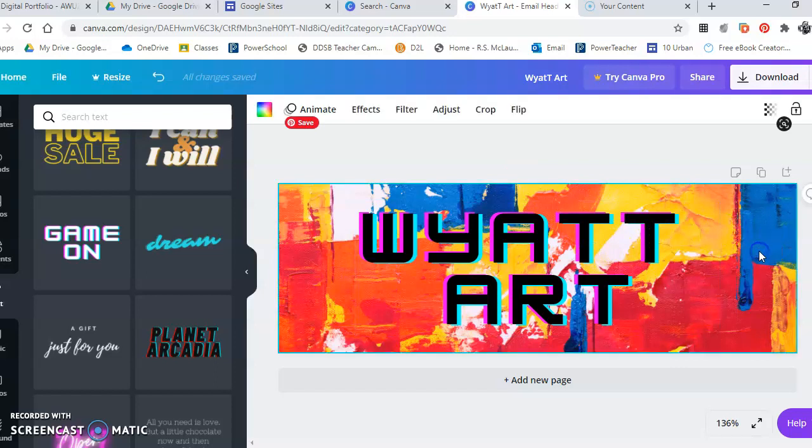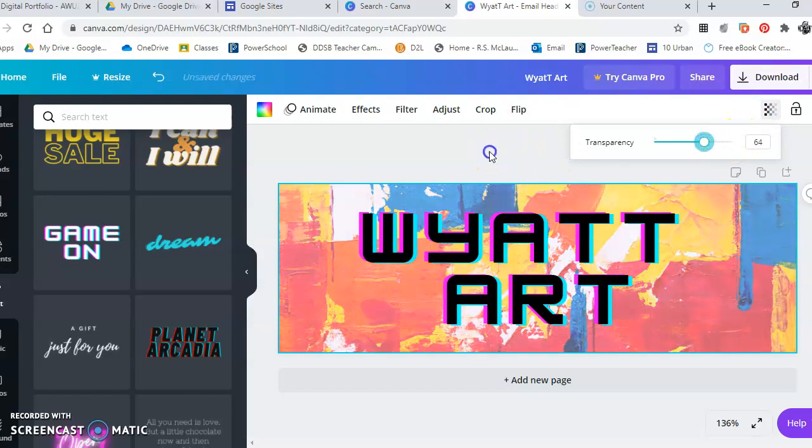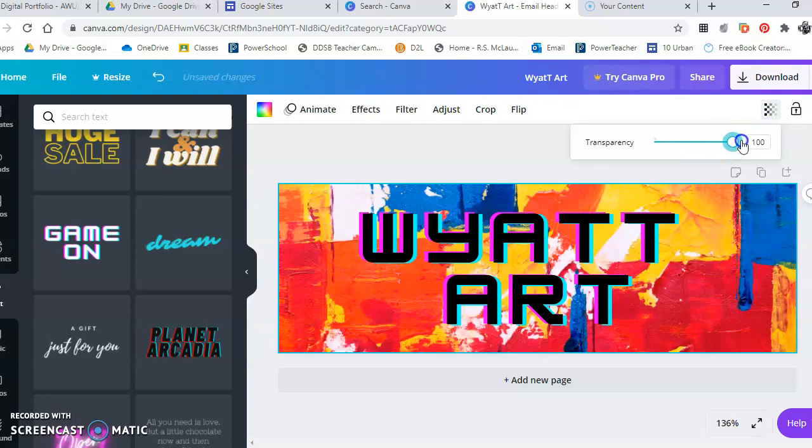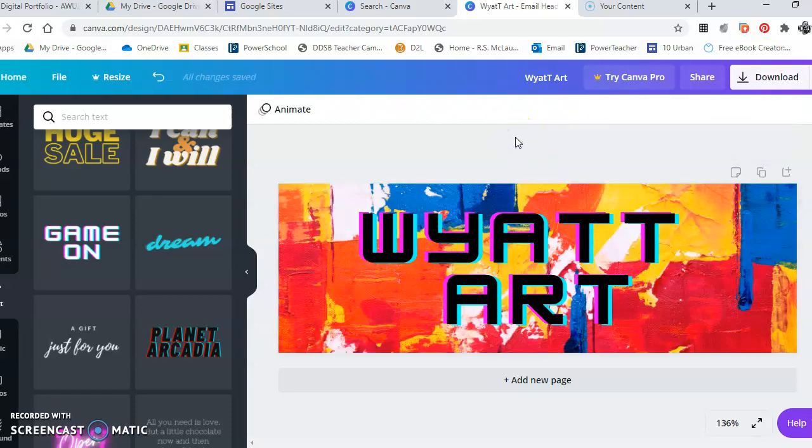If you're finding that your name isn't showing up very much against a really bright background, that's where that transparency button is really handy. So if I want, I could actually fade out the background a little bit more, and then that way I can make sure that my font shows up. So that's really important, to make sure that you can see what your font says and it's not being distracted by the background. But luckily I chose black, so that works really well. I don't know if it would be the same if my name and everything was in white. So goof around with that until you like it.